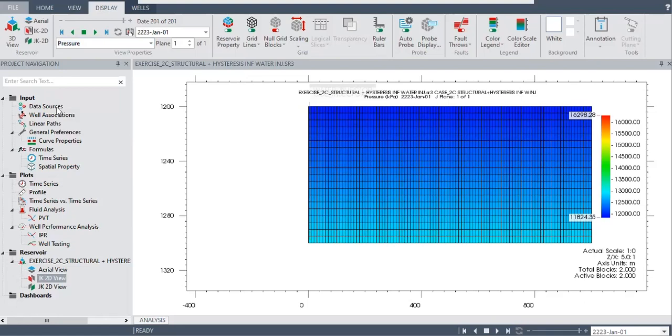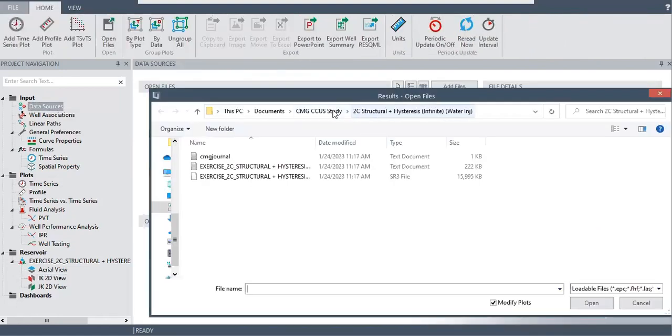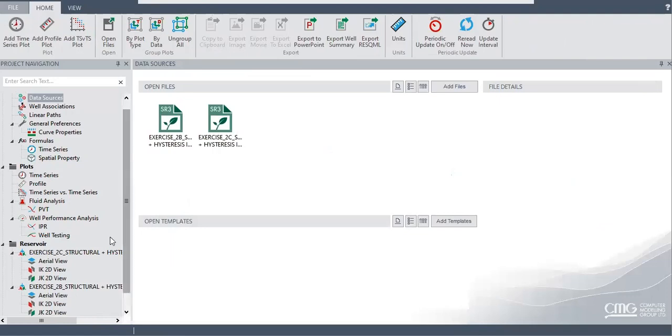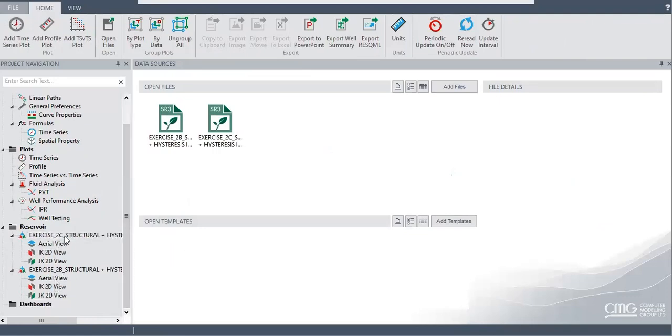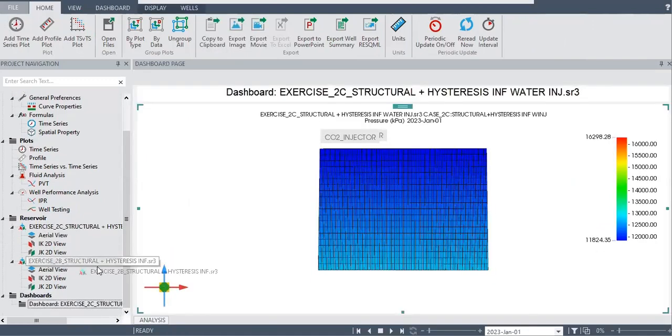Or maybe we can just go directly to compare it with the case without water injection. So here, okay, put the case 2C on the dashboard and put case 2B on the same dashboard.